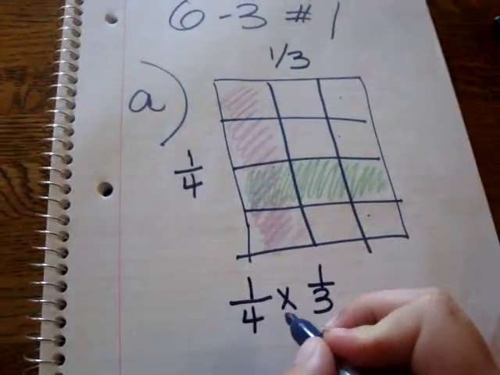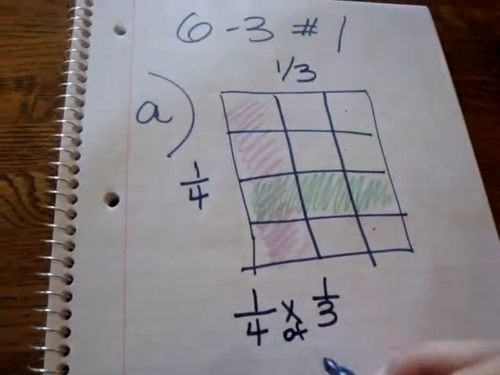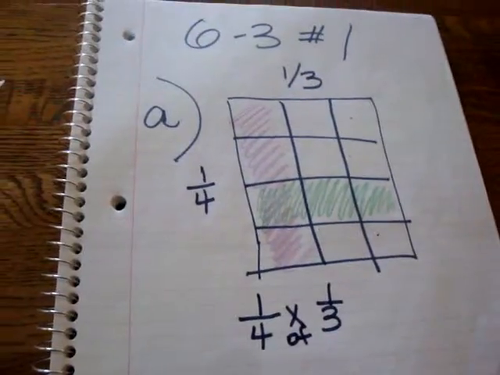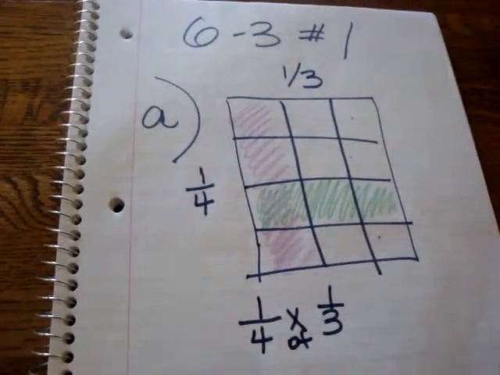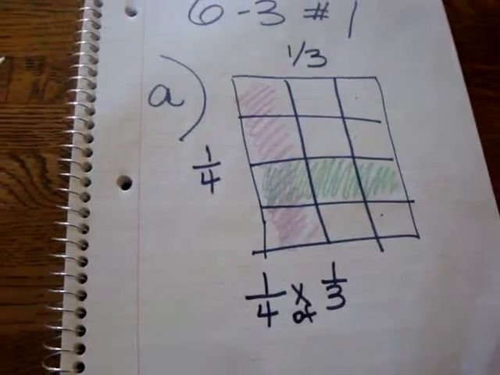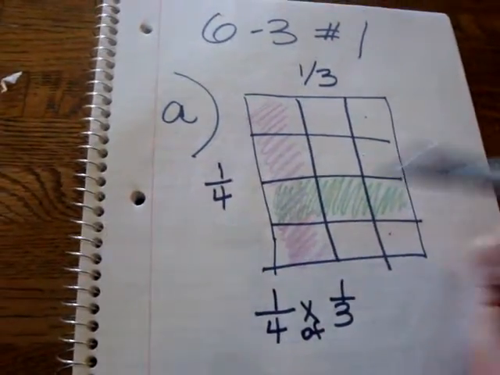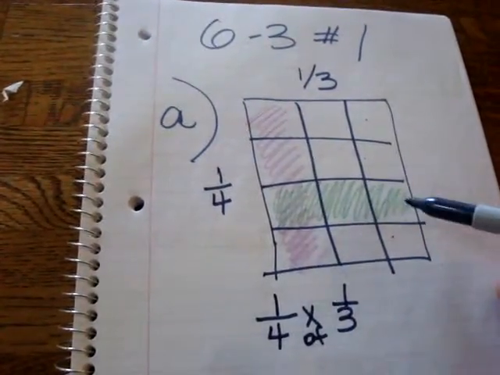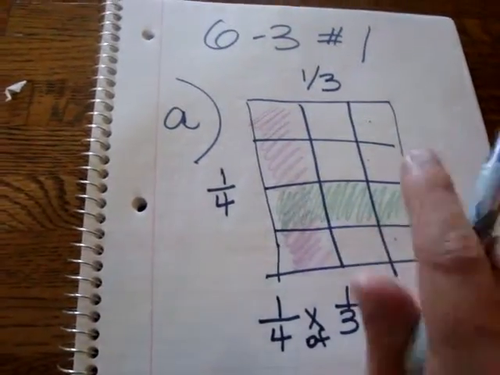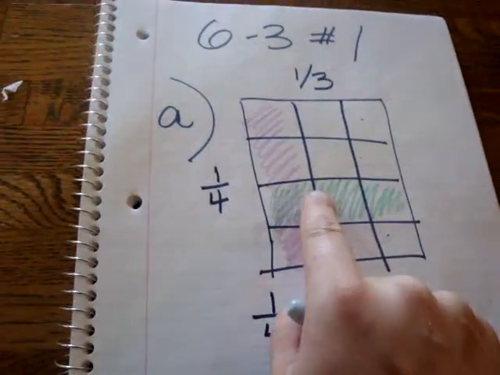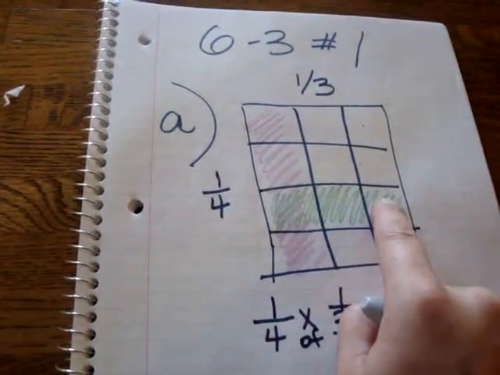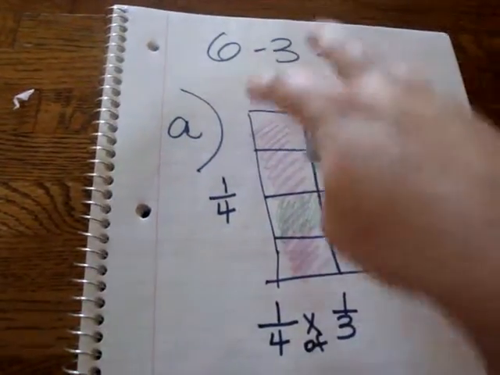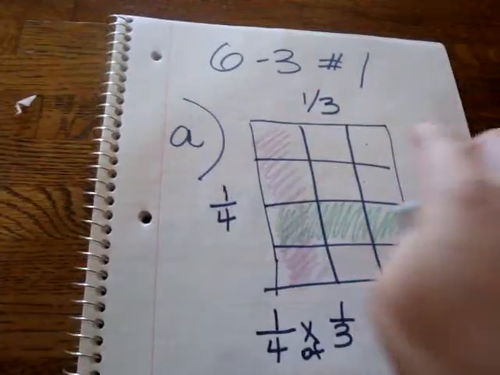Or a lot of people say the multiplication sign is another way of saying of. So you might think of this as 1/4 of 1/3, or 1/3 of 1/4. So when you're looking at 1/4 of 1/3, you actually are looking for the overlapped product. You have 1/4, that was this whole part, but we only want 1/3 of it, one piece out of this whole strip, 1 out of 1, 2, 3.